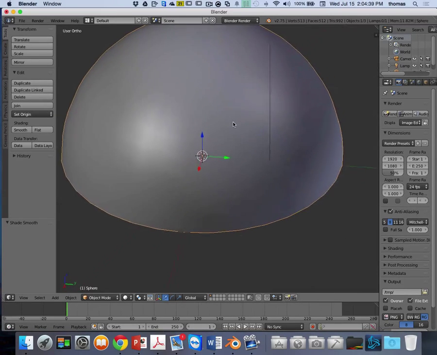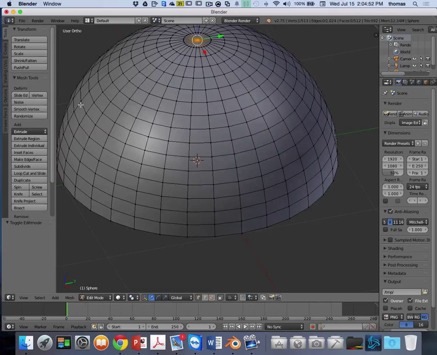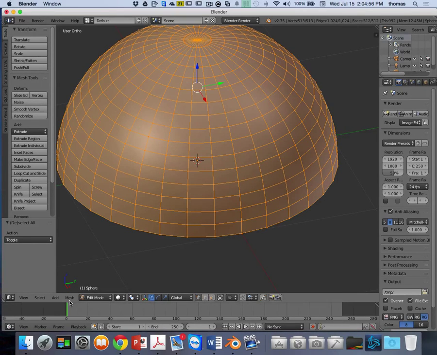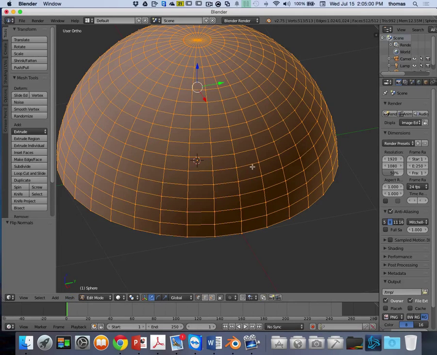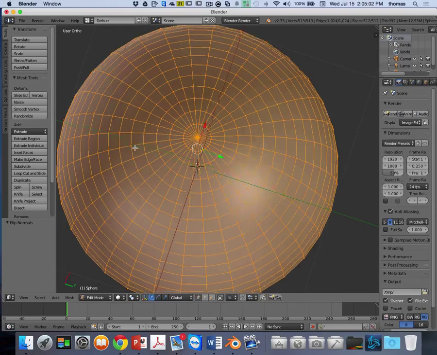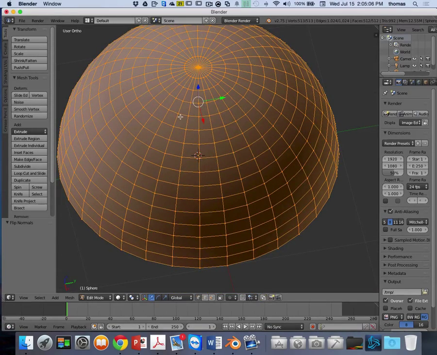So in object mode, and just to prepare for what we're going to do, we definitely want to make our sphere or our dome so that the normals are flipped again, because otherwise we won't see the normals inside. So might as well prepare that by going to Tab, into Edit Mode, select all, going into Mesh, and going into Normals, Flip Normals. And what that'll do is flip it so that the normal's on the inside, not on the outside. If I use backface culling, you'd see nothing on the outside now.